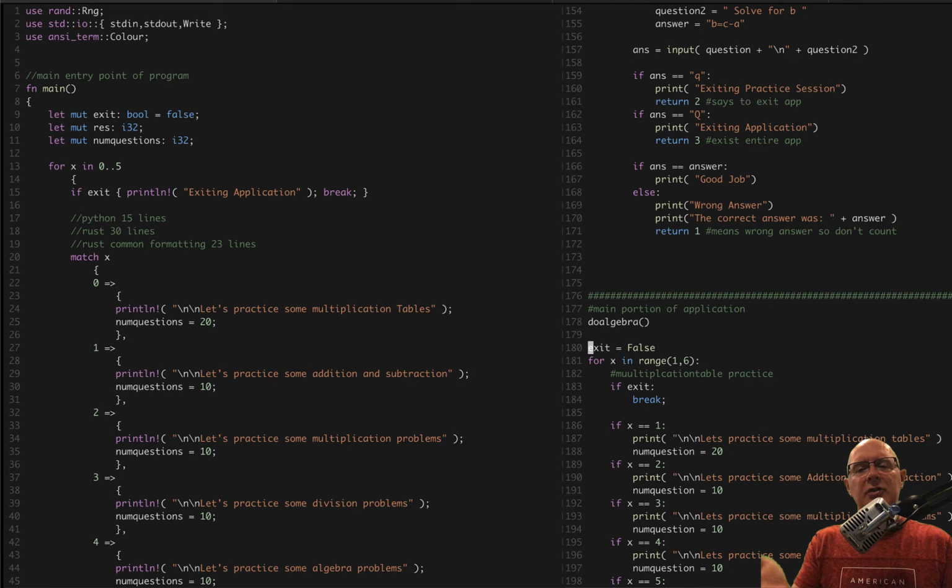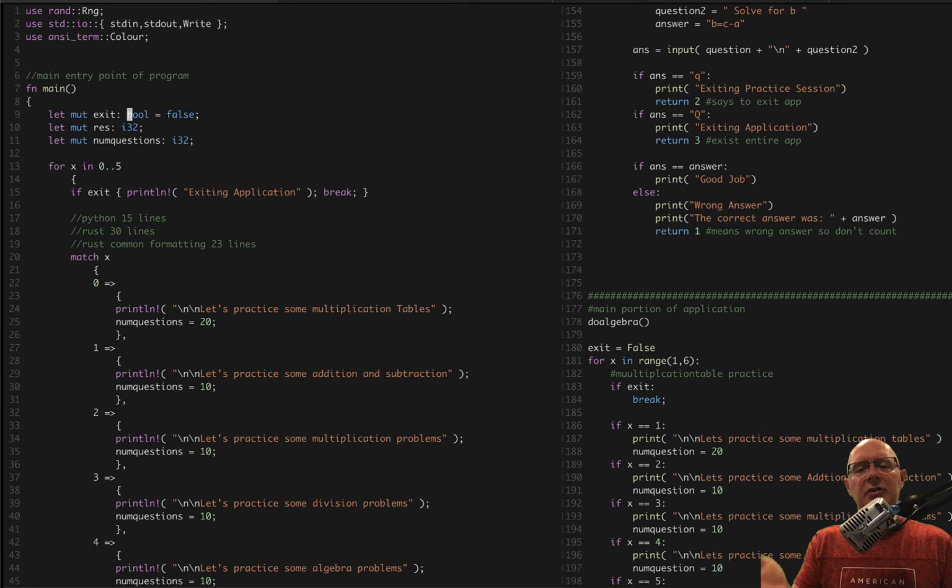Whereas in a compiled language, the compiler will actually look at the type of variable. So if you look up here, in Rust, you use the keyword let to start defining a variable. The mut tells it that it's a mutable variable. Mutate means to change. And so what we're saying is that by default in Rust, you can't change a variable once you set it to something. Well, in this case, I need to be able to set exit to true and false, so I need it to be able to be changed. So I use the keyword mut to tell it that this is a mutable, or changeable, variable.